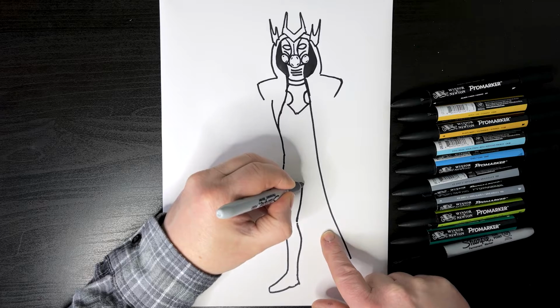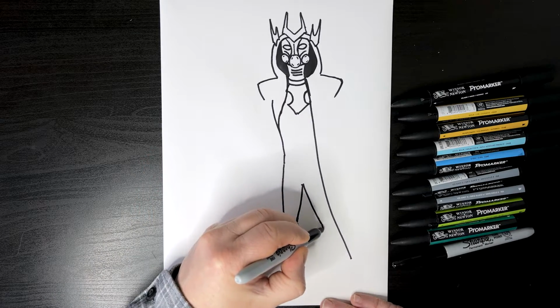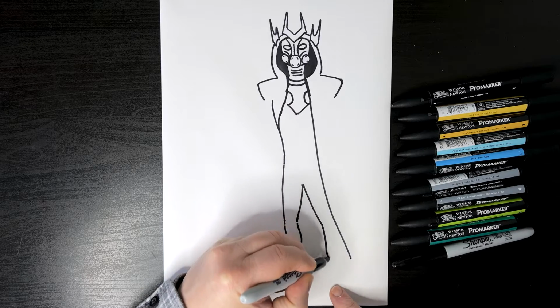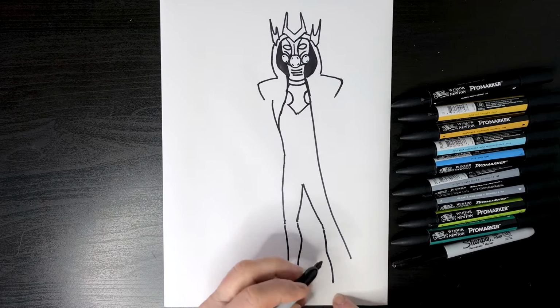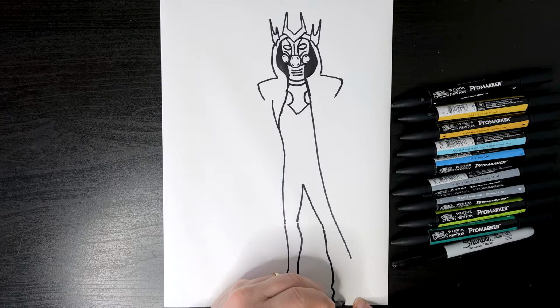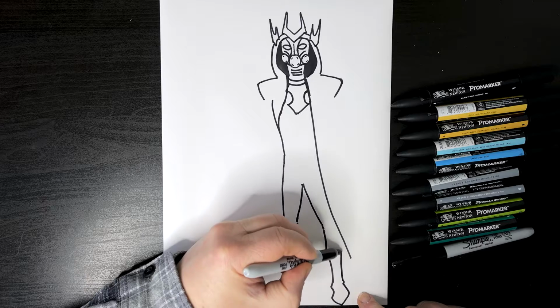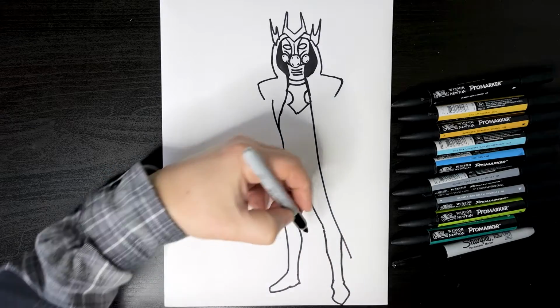Next up, the leg on the right hand side. So I'm just going to draw a line there. Sort of the knee area is here, sort of just a little line there. Then we're going to bring sort of the calf out, shin area will be here. And then this foot is sort of pointing more towards us. So bring it out around like so, little angle there.